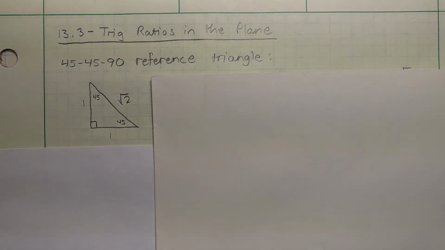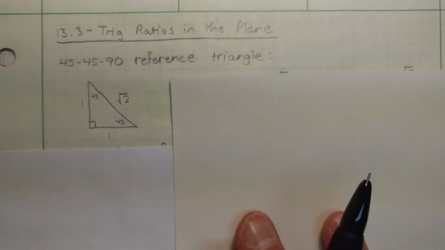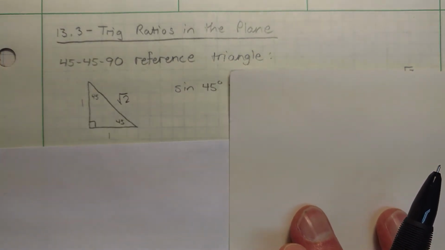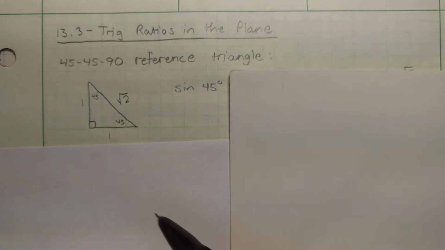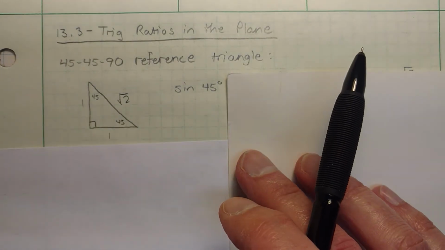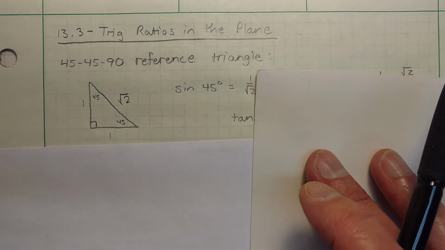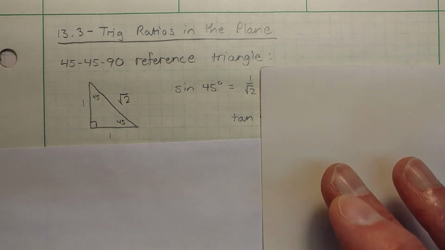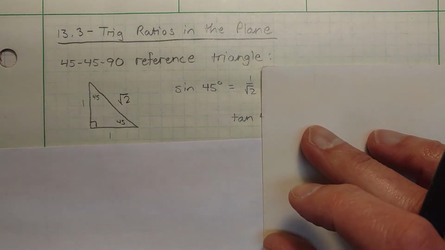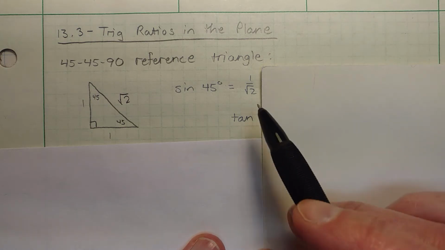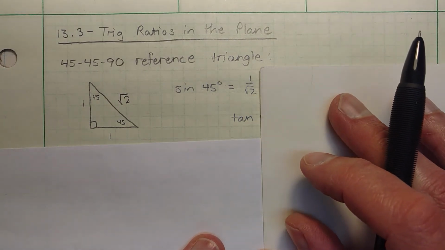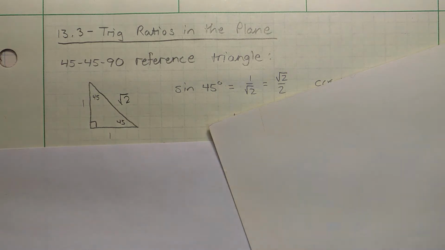Now it becomes pretty easy to figure out what the sine, the cosine, and the tangent are for a 45-degree angle, the angle inside of our triangle here. So I want to first take a look at the sine of 45. Notice I could pick either 45-degree angle, doesn't matter. I know sine is opposite over hypotenuse, or 1 over radical 2. And then I want to rationalize that denominator. If I have a radical 2 in the denominator, I always want to rationalize it, so I'll multiply top and bottom by radical 2 and end up with radical 2 over 2.